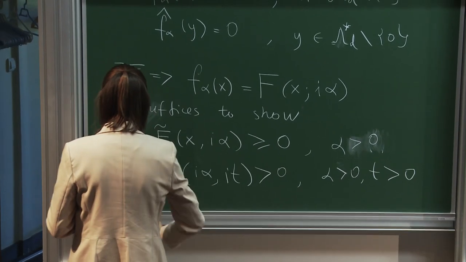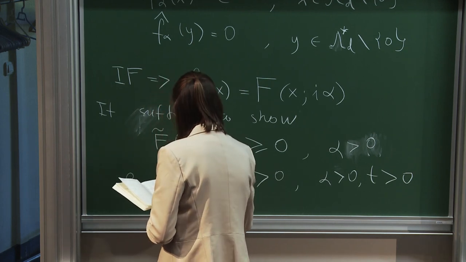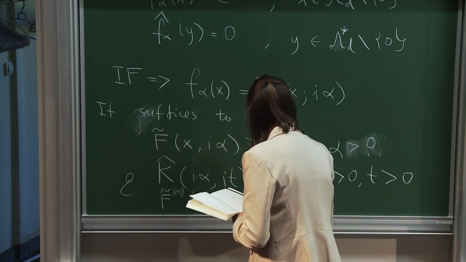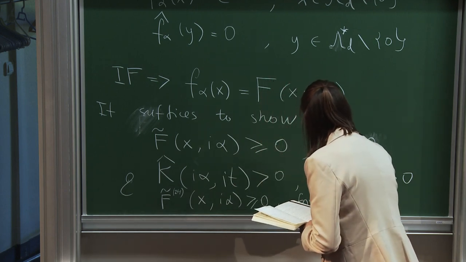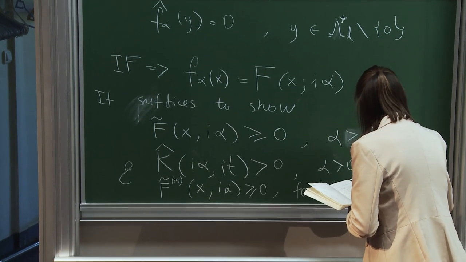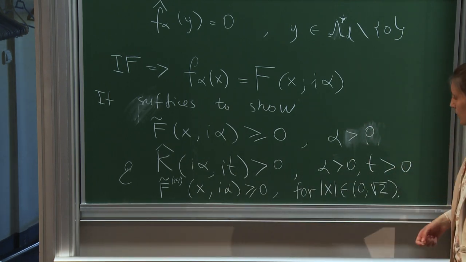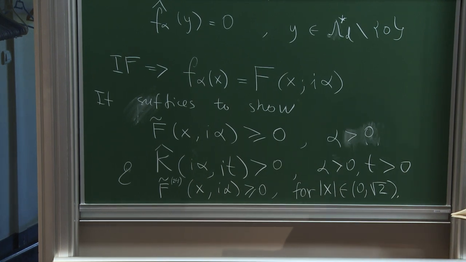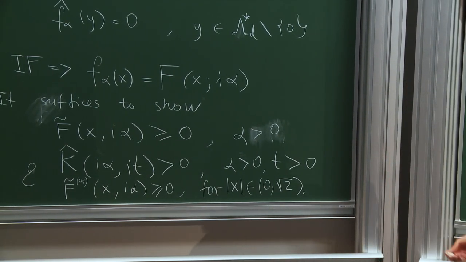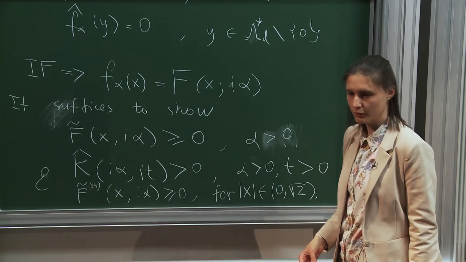So we also have to prove separately that the function f tilde, which corresponds to dimension 24, is positive or non-negative for all vectors of length smaller than square root of 2. The only way we found to prove both inequalities is by checking them by numerical computations. This is something I will speak about in our next lecture. I will tell in more detail how we proved these two inequalities.